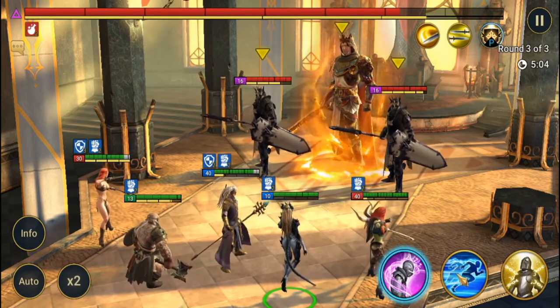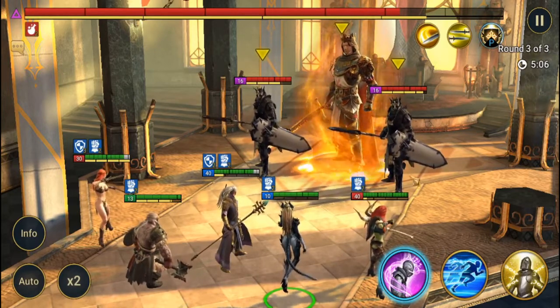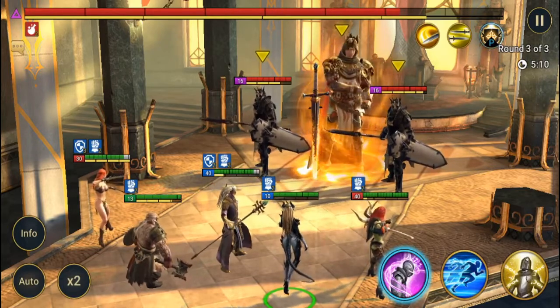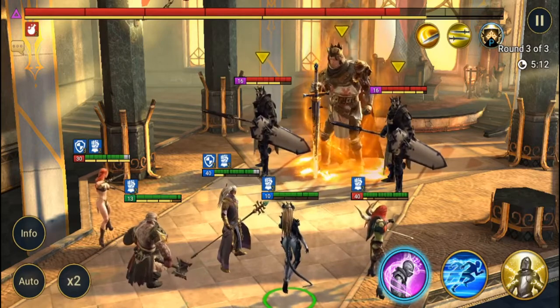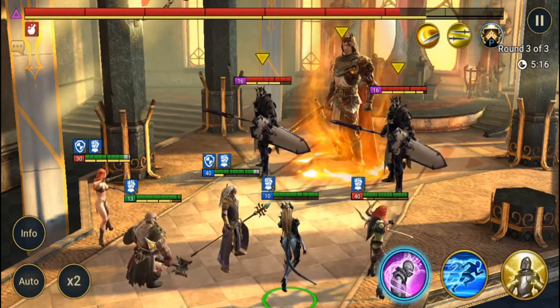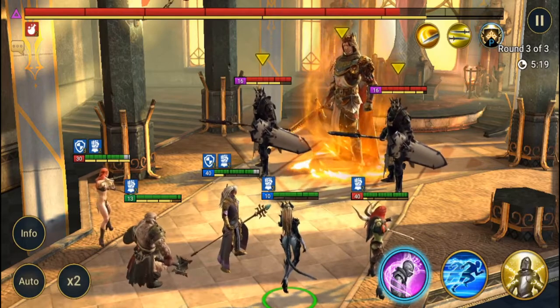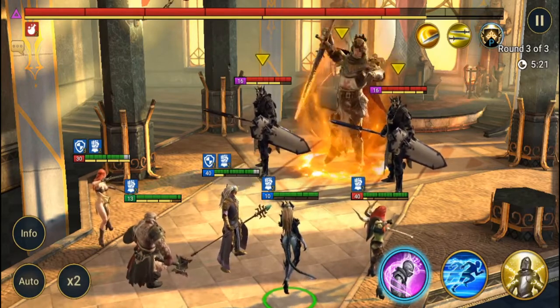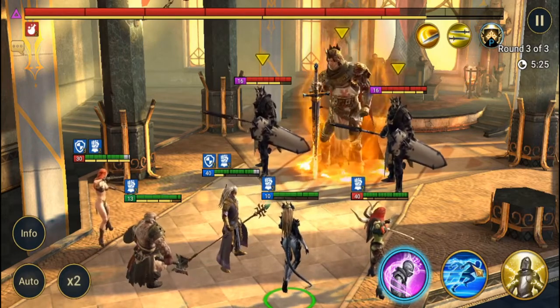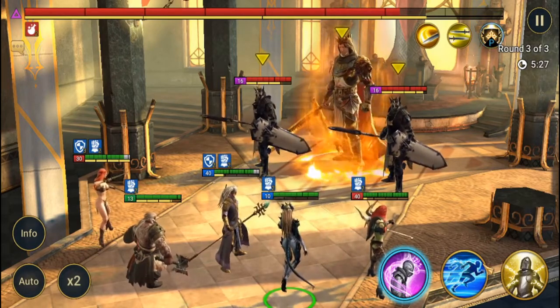So, and then of course she's got the speed increase, but he's going to get to go here soon. So, he doesn't have anything. He's just got the provoke. I don't know if he's got anything to throw up. And then she doesn't have anything that she puts on you. So these two are the only two that have anything, I believe.